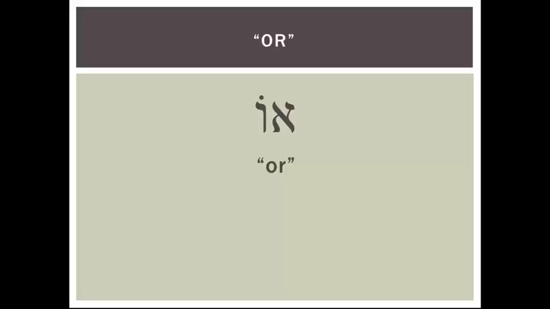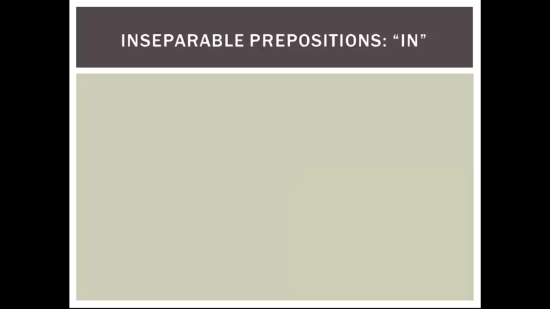Aleph and Cholam Vav. Okay, so now let's get to some prepositions. The next three, I believe, are very important to learn. Some of the most important words to learn. Like the vav, meaning and, they are inseparable prepositions. That is, they go straight on the word. So when I have bait dash, the dash means that the bait is stuck on to the word.